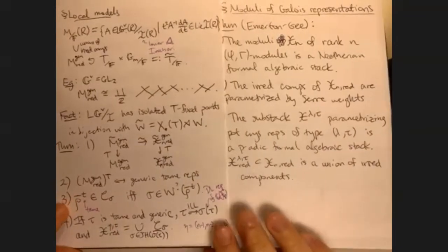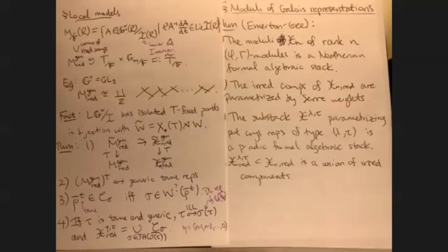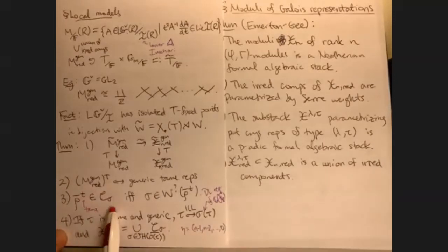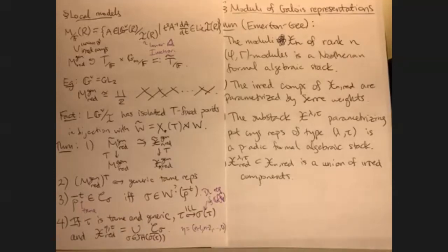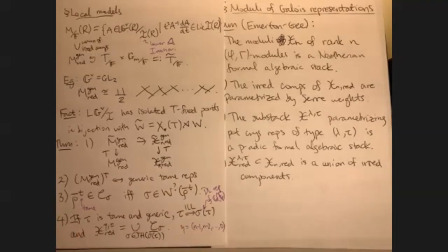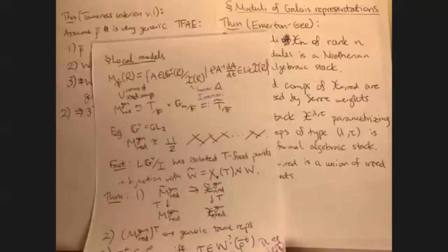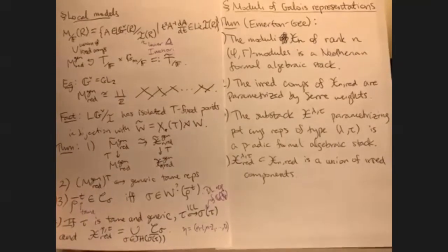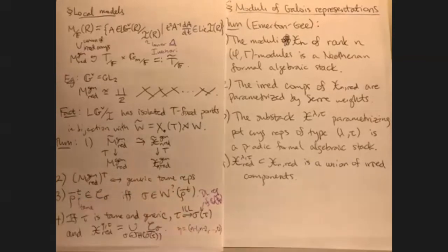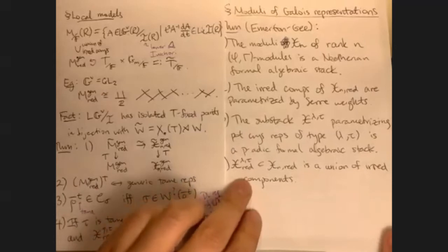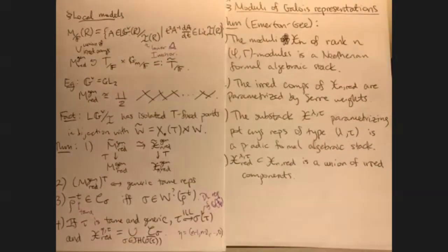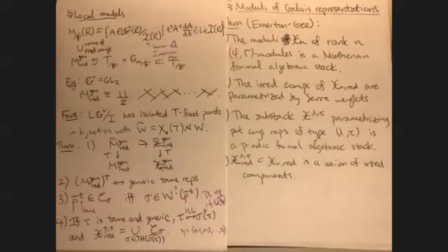Okay, to summarize, I answered some of the questions over here. So for one thing, this tells me something about the components that a Galois representation lies on, and this fourth part here tells me something about the irreducible components of one of these potentially crystalline stacks. Okay. So are there any questions? So again, this will just be a black box. And I want to use this to go back and make some deductions from the main theorem.